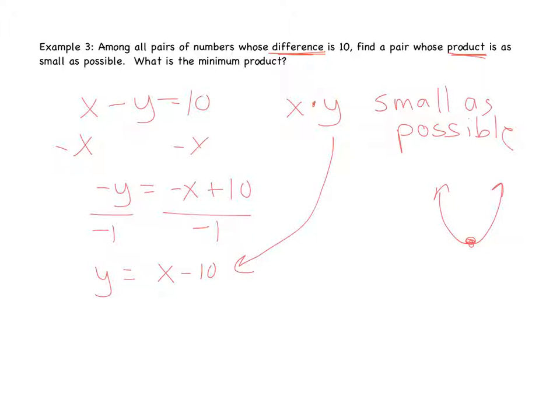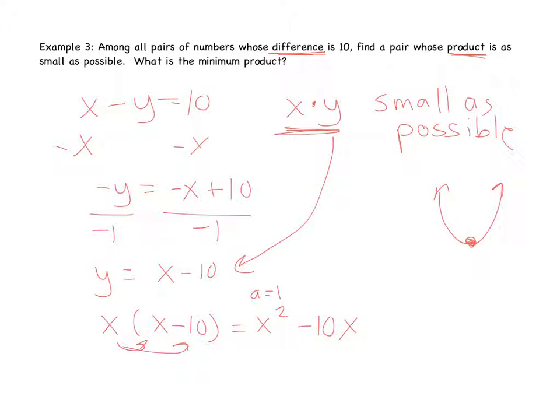What I want is the product to be as small as possible, which means I want x times y to be as small as possible. But I'm going to change that, and I'm going to substitute x minus 10 in. I want to make that as small as possible. I just made a legal swap so that I have only x's in my problem. And then if I multiplied this out, I would end up with x squared minus 10x, which is a parabola that opens up because here a is 1, it's positive. So I just need the coordinates of the vertex, and I'm all set.